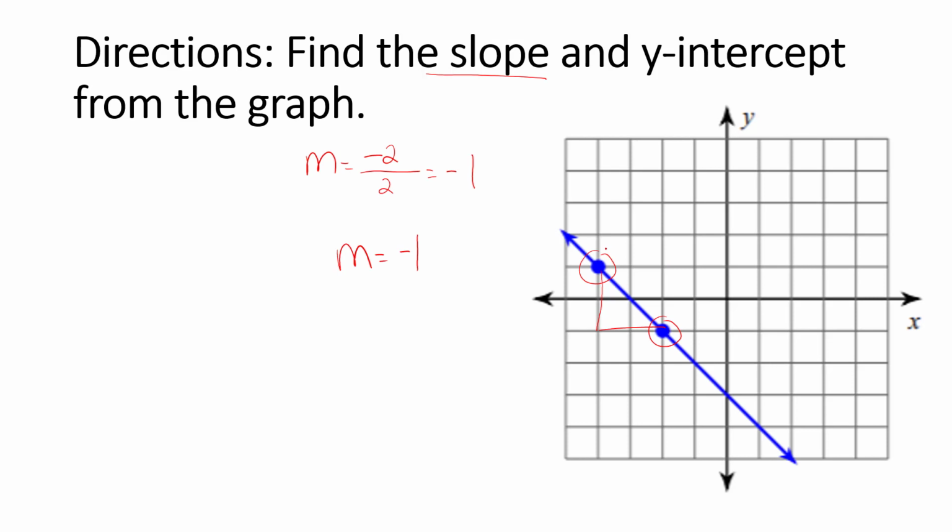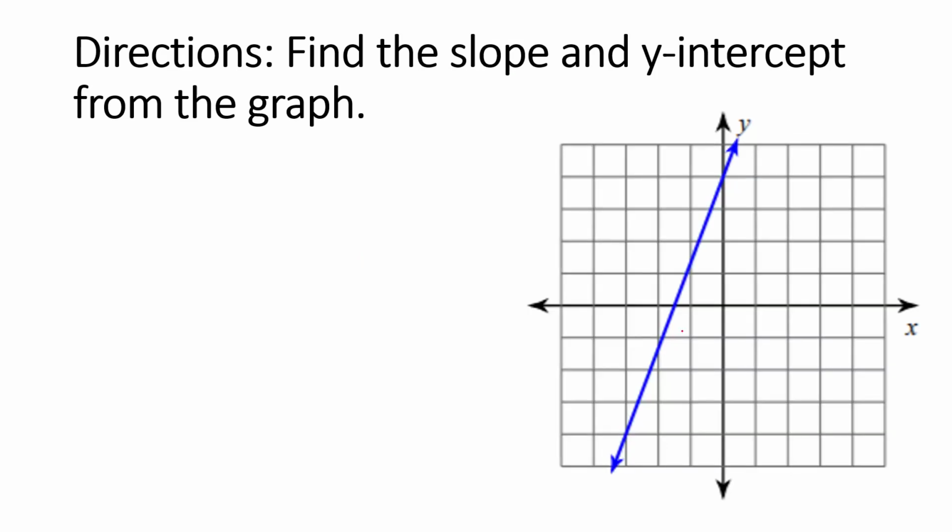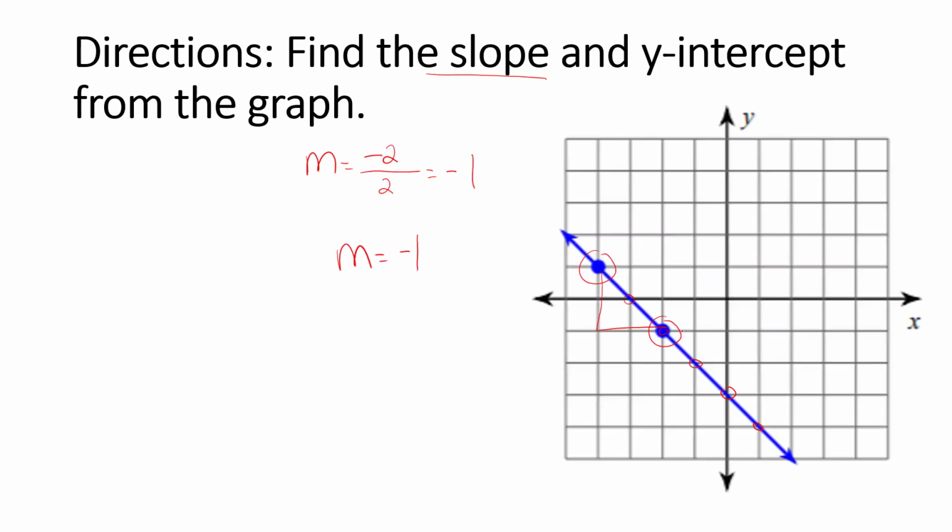Now, I'll give you a big hint. Typically, when you see an m value of negative 1, your graph is connecting at every single one of these intersecting points through the squares. That's normal. Oh, sorry, I forgot one thing.